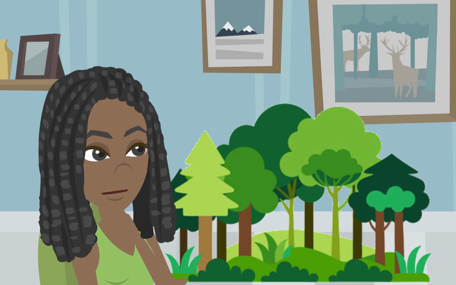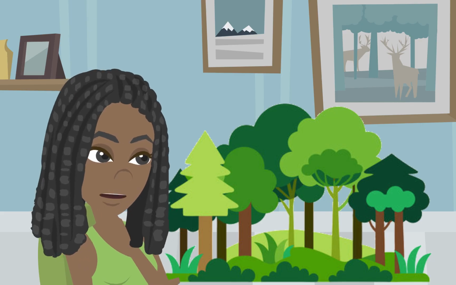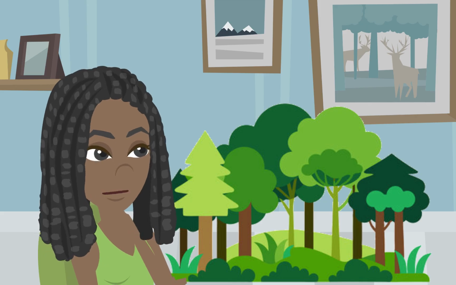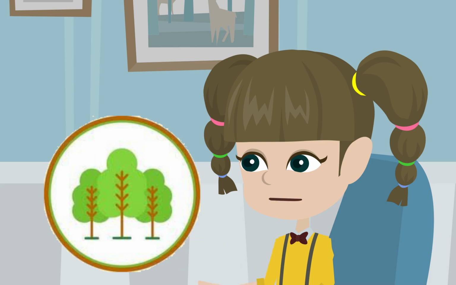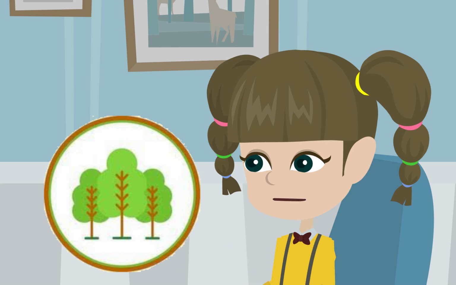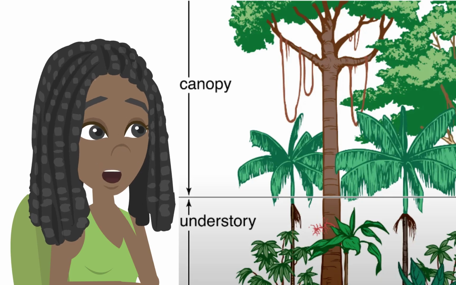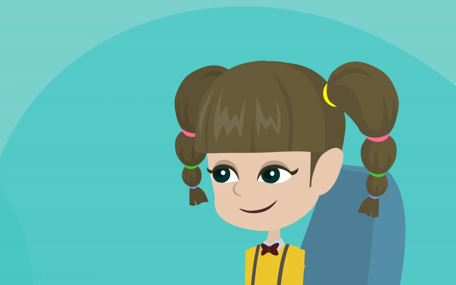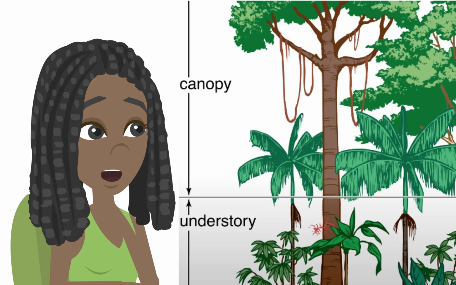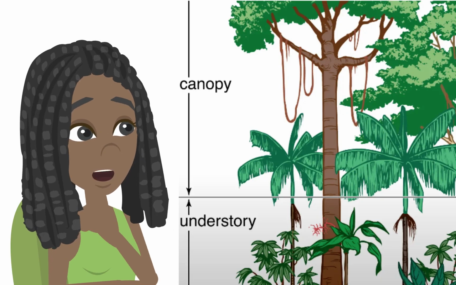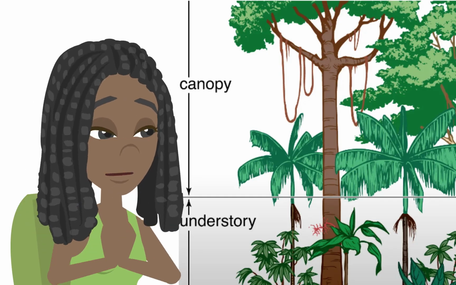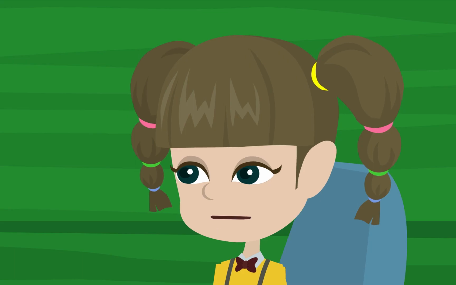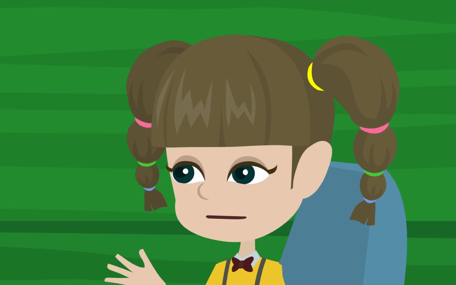That's right. And the part of the tree above the stem is called the crown, which creates a canopy over the other plants in the forest. A canopy? What does that mean? The canopy is the layer of branches and leaves that forms a roof-like structure over the other plants in the forest. It provides shade and creates different horizontal layers, known as understories. Interesting. So, the forest has different layers of plants.